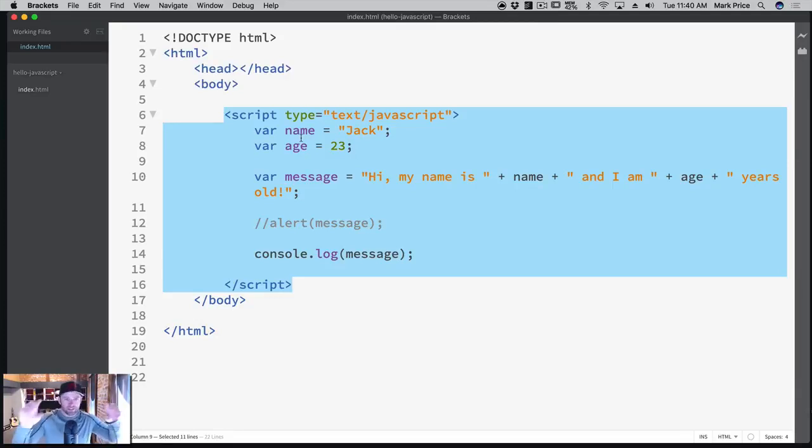You don't ever want to mix your view code, the things that the user sees, with the code that actually performs the actions. It's really dirty, and it makes debugging really hard, meaning if you find a bug, it's hard to go through and figure out where that bug is happening because it's all there in your HTML code.